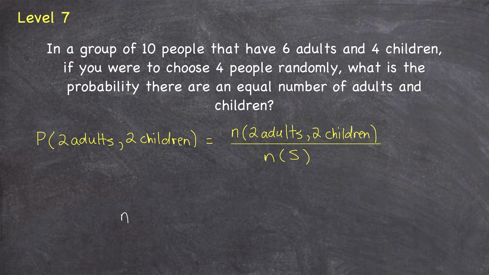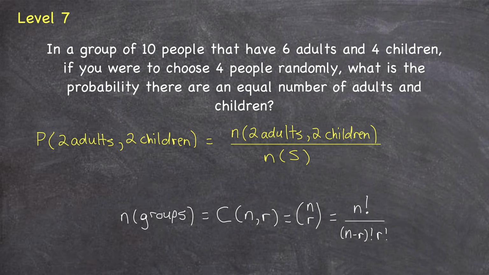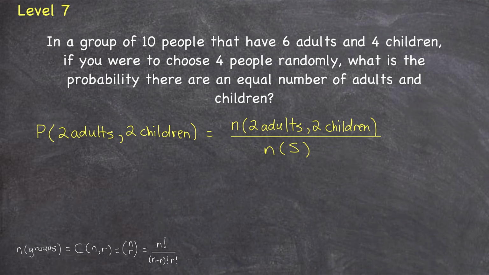When finding the number of groups of people you can make, that's called finding the number of combinations of n items taken r at a time, which can be written like that, or it can be written like this as n choose r. And the formula tells us that we would do n factorial divided by n minus r factorial times r factorial. So I'll shrink this formula, move it off to the side, and let's go ahead and try and do this question.